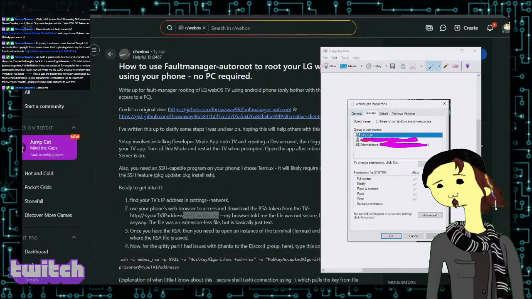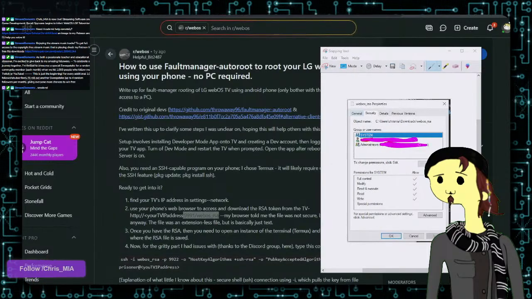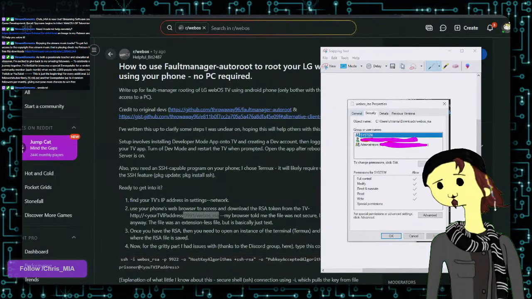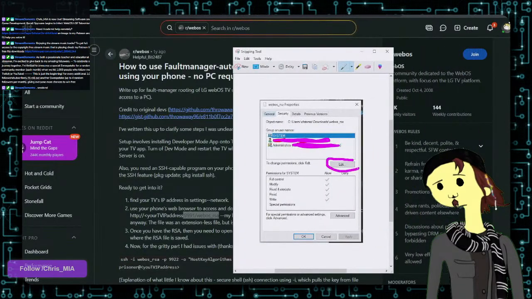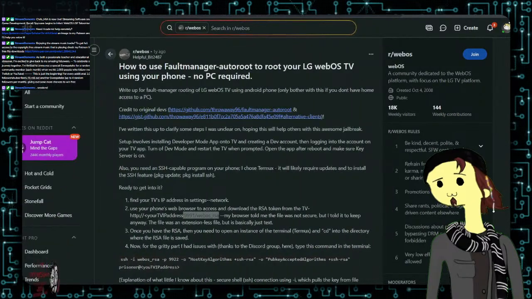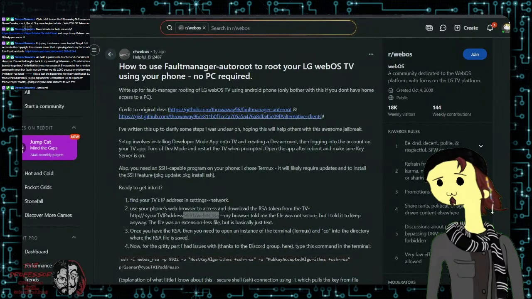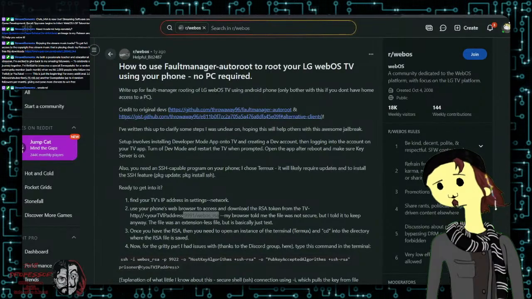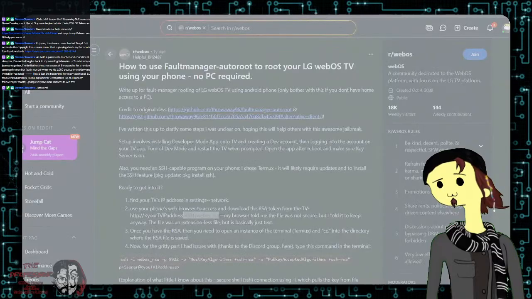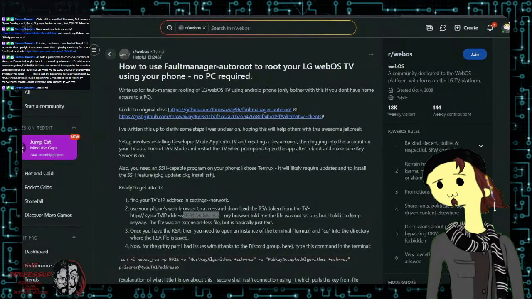There's a weird propagation of user privileges back and forth. So the solution was to go in here, go to edit, and remove everything: remove system, remove user, remove administrator, and then add a new permission based on just the current user accessing. This is the other file, the one that actually works.